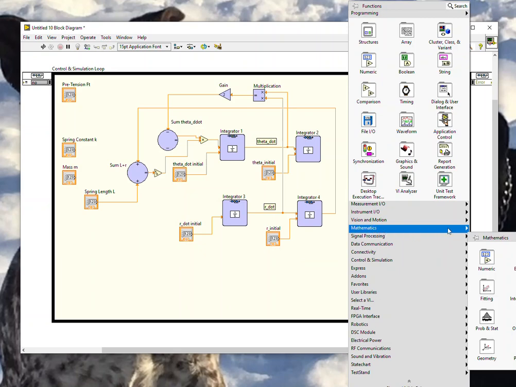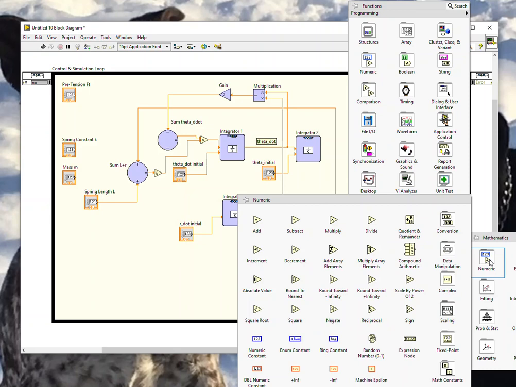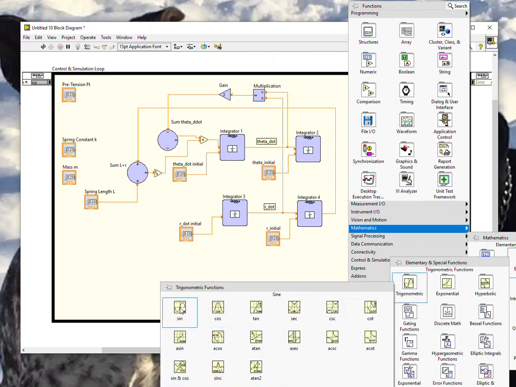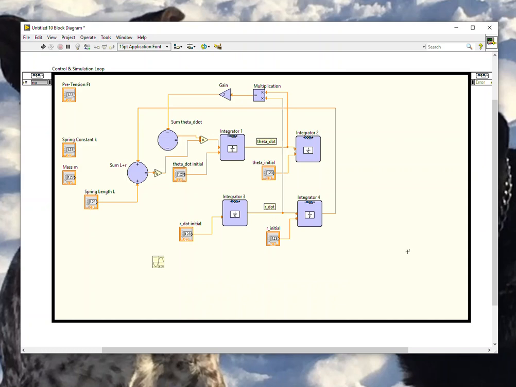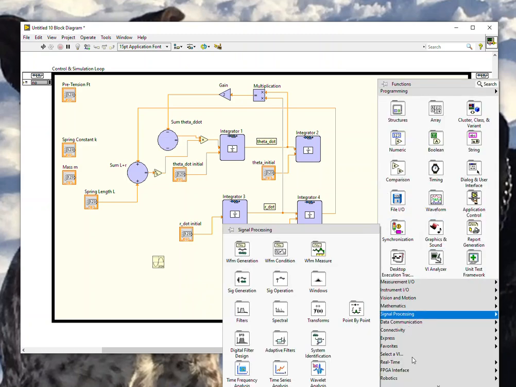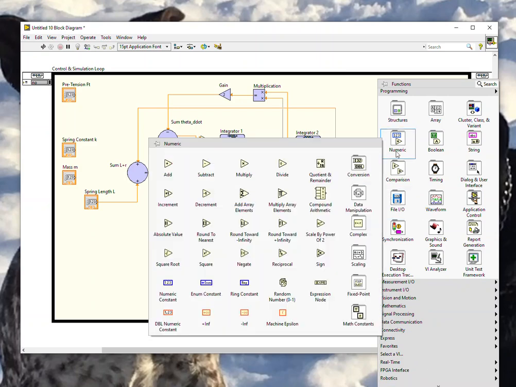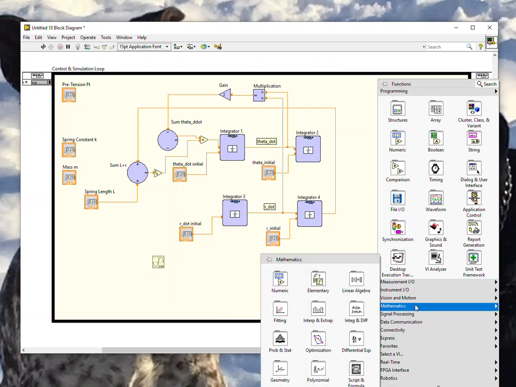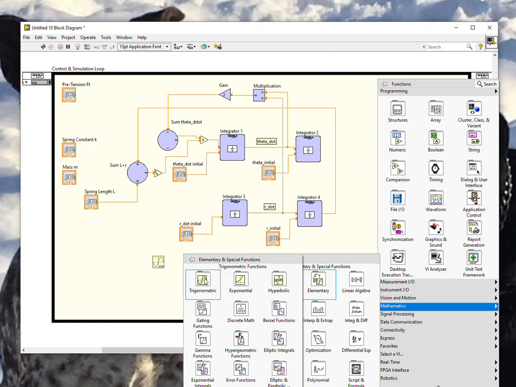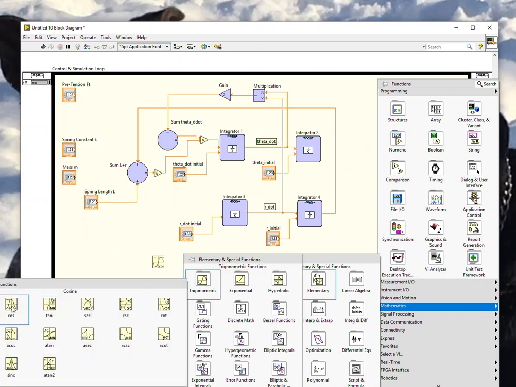Mathematics, and we'll go to Numeric, Elementary, Trigonometric. And we want the sine, and then we'll do the same thing again. We'll go to Mathematics, Numeric, Elementary, Trigonometric, and we want a cosine block.